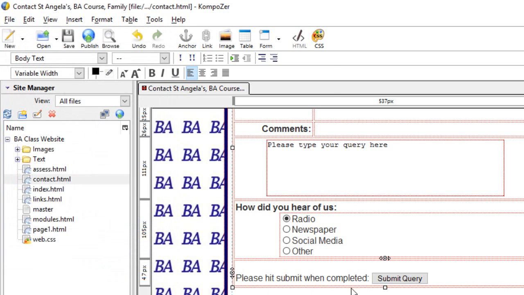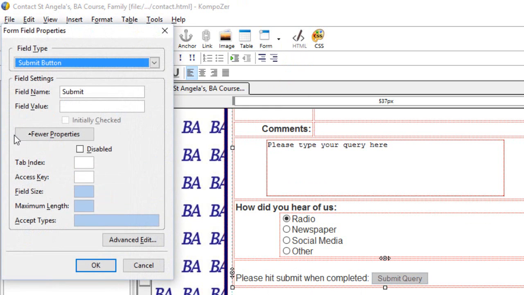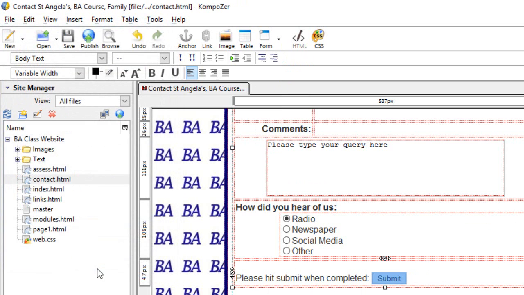and it just will come up with submit query. If I want to change this, I'm going to click into here, and the field value that I want in here is just simply submit, and I'm going to say OK, and as you can see, it's done now. I'm going to go on to the next line. Again, I might just leave a bit of a space, and I'm going to click on or type in this instance to start again.